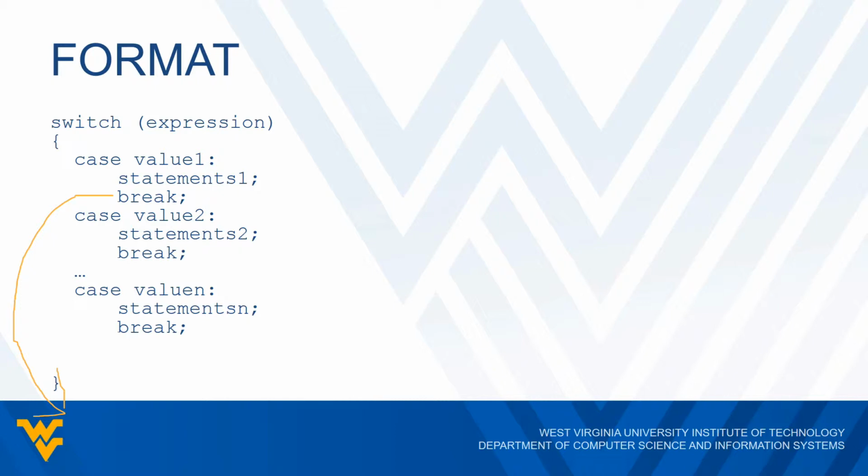Now, the last thing that all switch statements need is a default case. This simply means that we evaluate our expression, we've looked at every single case, and none of the values match what our expression actually evaluated to. So you can think of this default as that final else or that other category. These statements would only happen if none of the other cases above happen. And notice there's no break statement afterwards, because once we're at the very bottom, we just simply leave the switch statement.